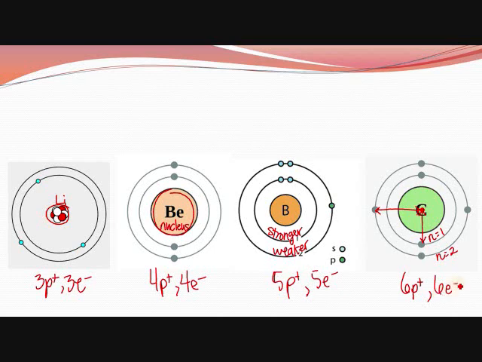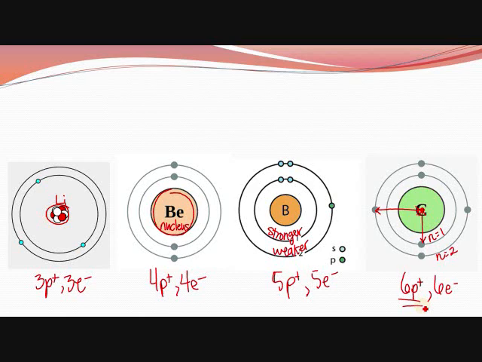Okay, and the reason why this works when they're in the same row is because of that distance on the outer circle not changing. The outer shell does not change. Since that distance remains the same, then the pull is from the same distance, so that's why when you have more protons, they're able to hold onto those electrons better.